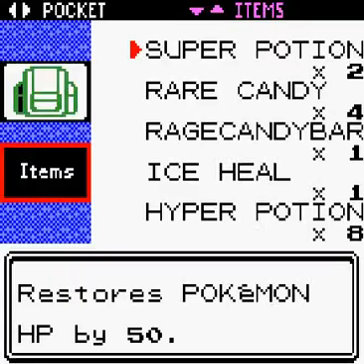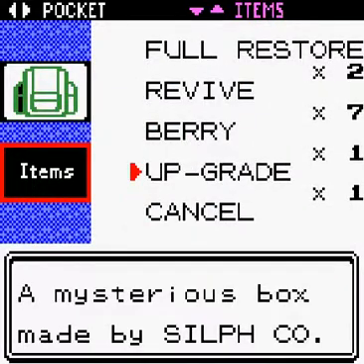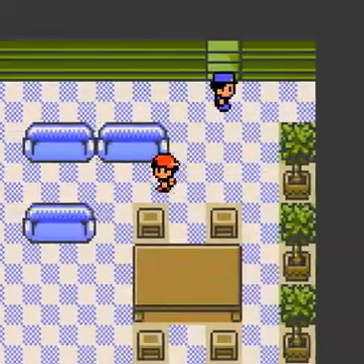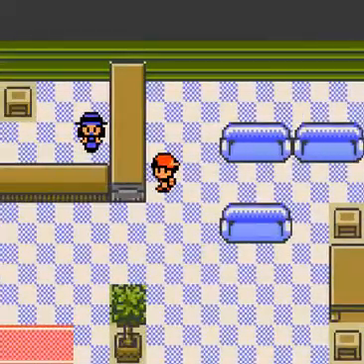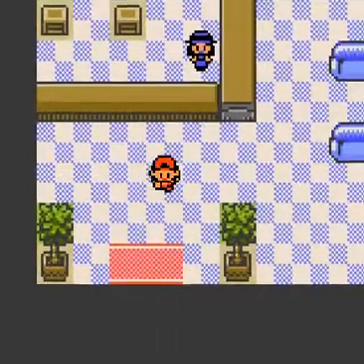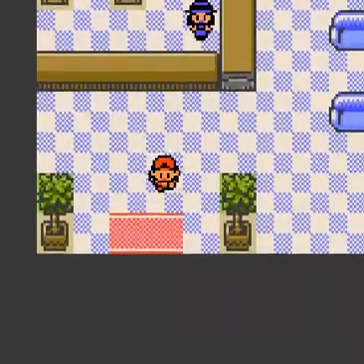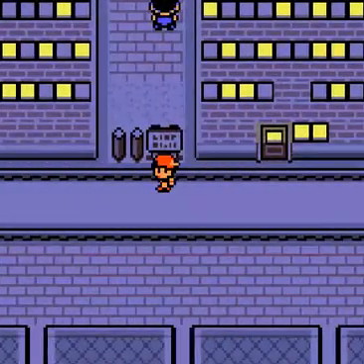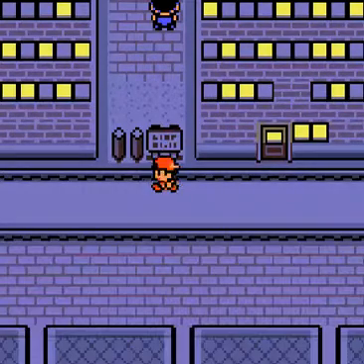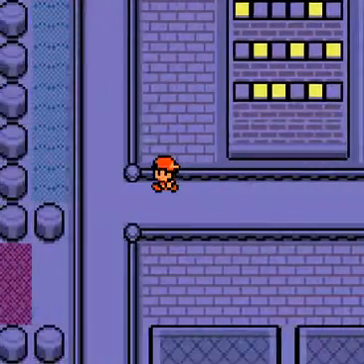Now the Upgrade is a very special item indeed. A mysterious box made by Silph Co. What it does is, when you get a Porygon, make the Porygon hold the Upgrade, trade the Porygon across to someone, and it'll evolve into Porygon2. That's how you get Porygon2, but you're not supposed to know that at this point. You're supposed to go, oh no, what is the Upgrade? But that's what it does. That's all you get from the Silph Co. That's it. There's nothing else to do in the Silph Co. building. Nothing.